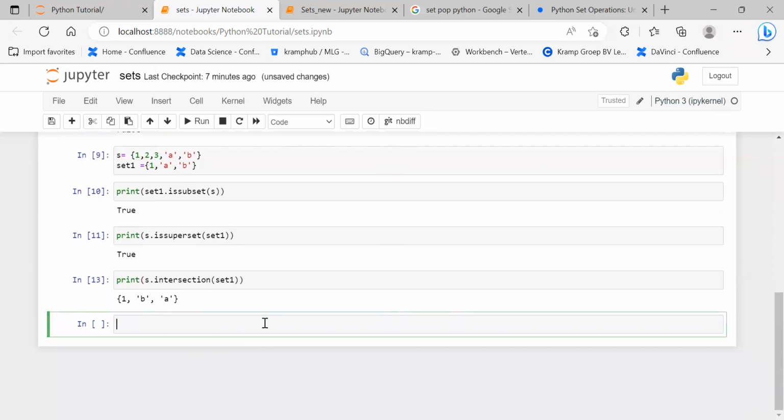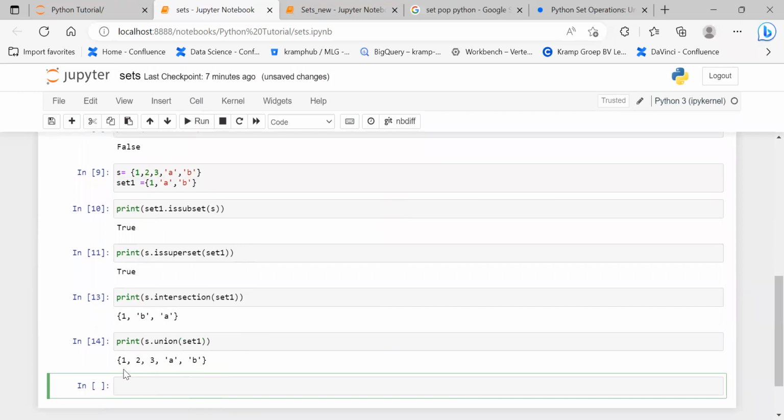Now the next thing is we can also do union. So S dot union, then bracket and then set 1. This is going to combine two sets. So we can see here 1, 2, 3, A and B are being combined.